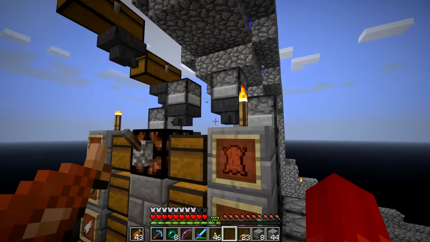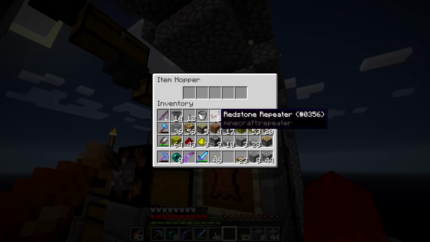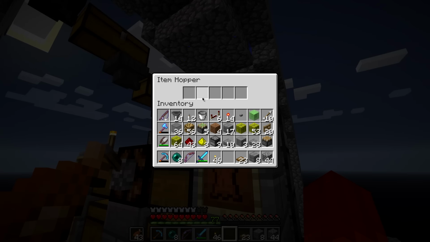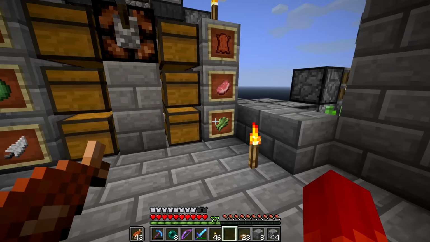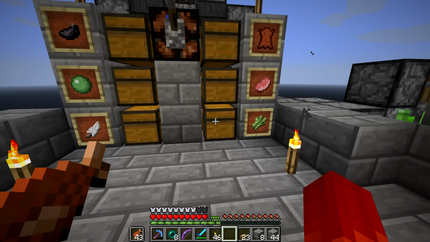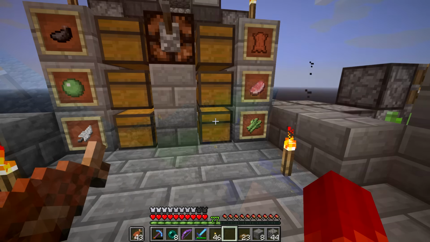And then we can kind of watch all that sugarcane get sorted by just watching the topmost hopper. See, every time that clock ticks, it processes 1 item. And so all of those sugarcane are now being funneled through. And I can't open the chest because it's a trap chest, but you'll just have to take my word. They're all ending up in that chest there.